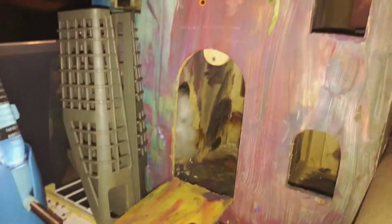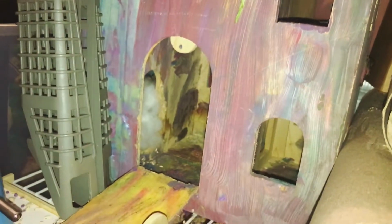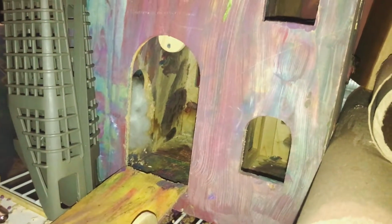I like to twist up the packaging from Brandless or any kind of company like that, and make something he can chew on. We have this castle that he has chewed up. This is safe paint for him to chew on.